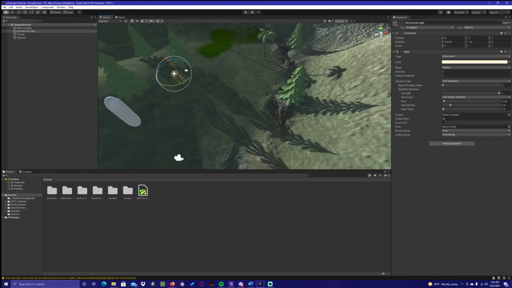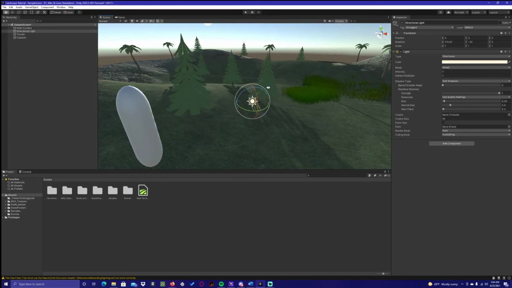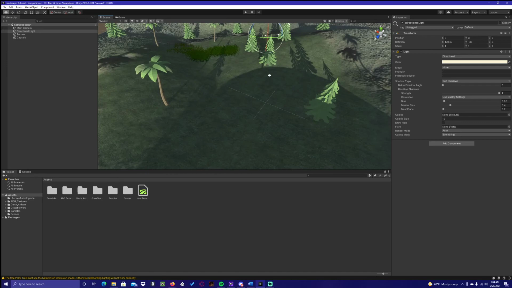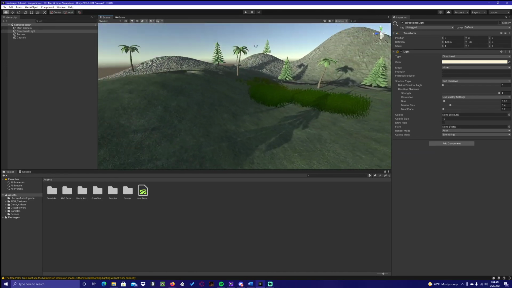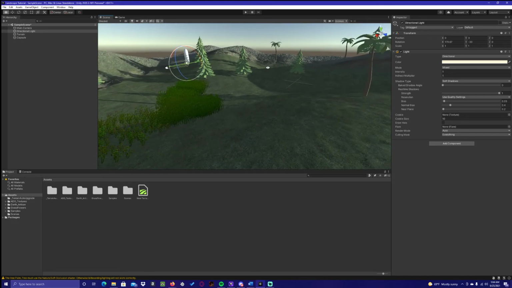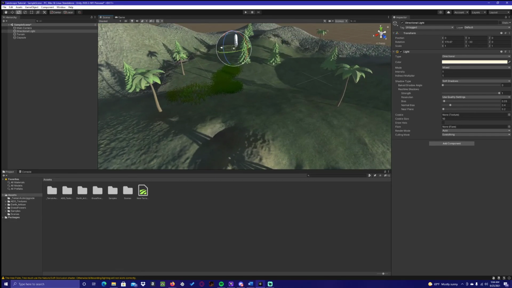But other than that, this is essentially just how you make a pretty simple terrain using the tools and just seeing what you can do with them. Really, I would say just go out, try them out, see what you can really get into with, and make some crazy good detailed terrain sets. Other than that, that's it.